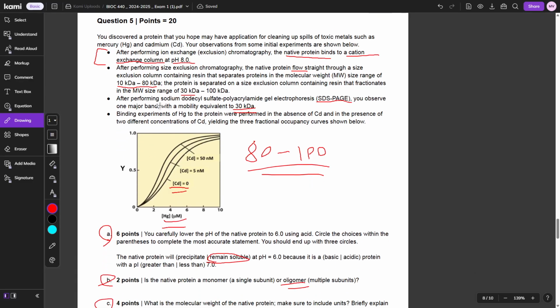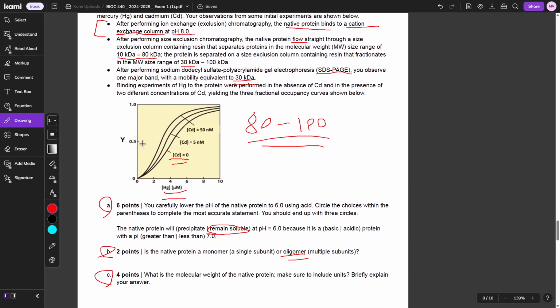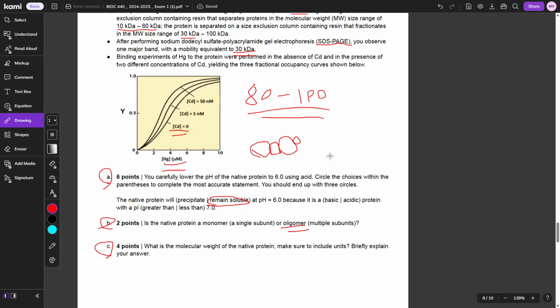The 3 bands, where is it? Oh, this? No, so yeah, this is where it was. So this is why it's a bit weird. This is one protein, right? But those subunits could interact in different ways. For example, if I have my 3 subunits and I bind a mercury right here, that might change the shape of the enzyme, so the enzyme might bend in on itself, and it might reveal another binding site.